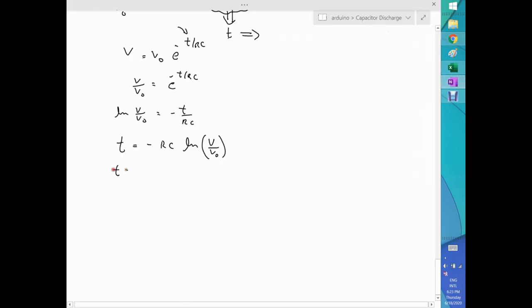Let's go back to my writing. So the time here is 26972. Just for the sake of argument, let's put the numbers here. R is 596, C is 64,000, and the log of 48.45, a little bit less than 48.5, which is the maximum, over 52, and that's it. This is in seconds.